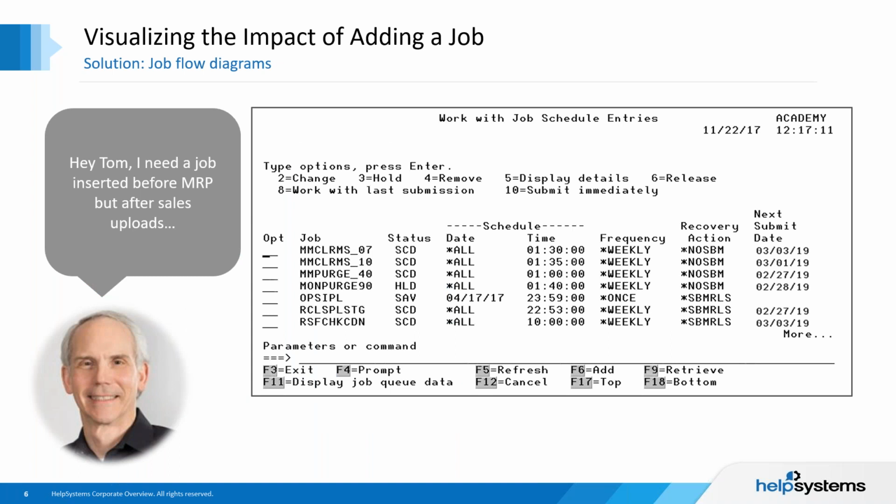Hey, Tom, so yes. I've got a job. I need to insert it before my MRP run, but after my sales upload. So talk to me, how can we do that? Because if you're using the native job scheduler, like Chuck has in the background, you're going to have to maybe do some timer jobs or put some CL wraps around it, some of those kinds of things, to be able to build this dependency in.